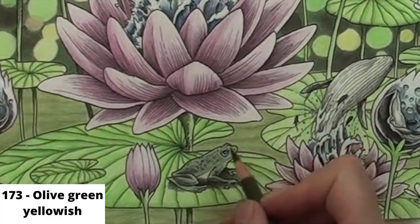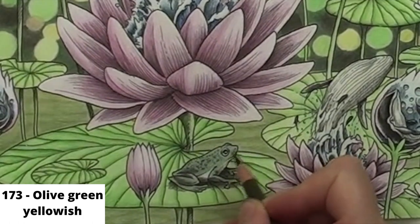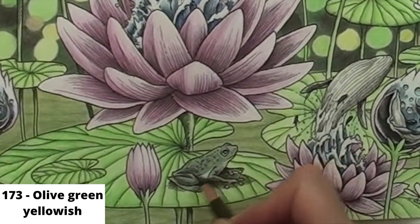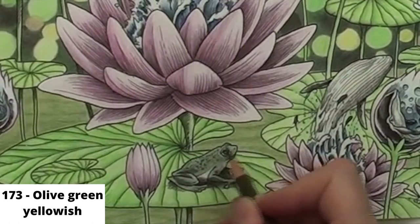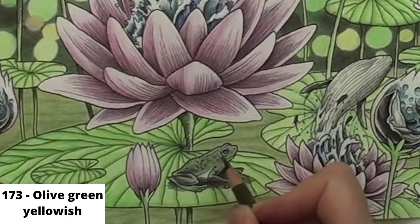I add in a layer of olive green yellowish, which definitely increases the olive tones to the frog. I add that in the same area as I added in the chrome oxide, keeping it to the top of the frog. I want the belly to remain light.